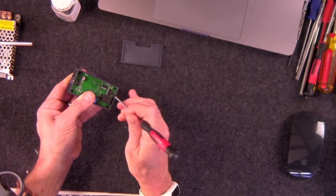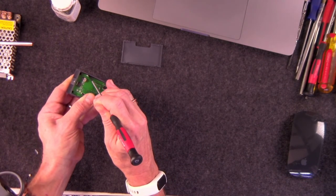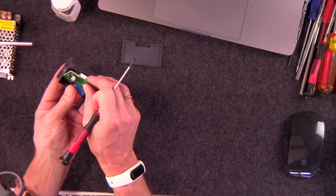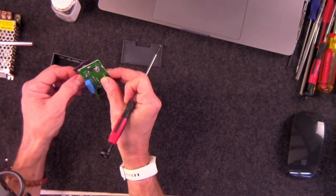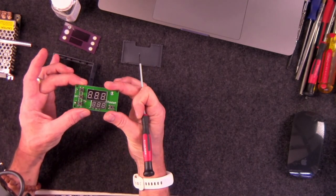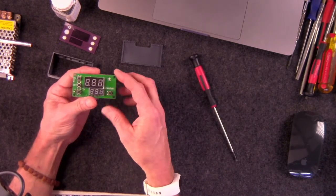I'm pushing from the other side, and then I'm pushing with a screwdriver against the tab and just releasing it gently, just work it a little bit. You'll see it. That's it. And it's released. And then this comes right out. There's a screen that goes behind it. And then you have the actual gadget or gizmo, the timer in this case.